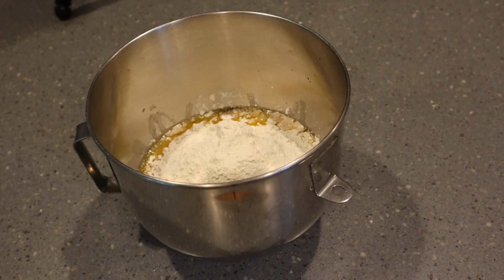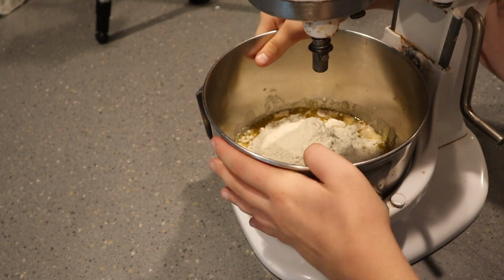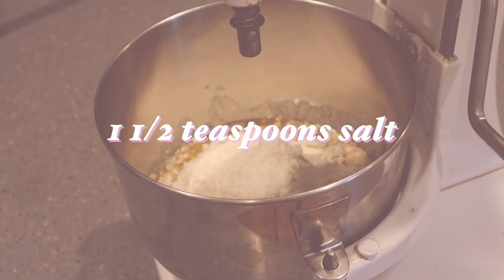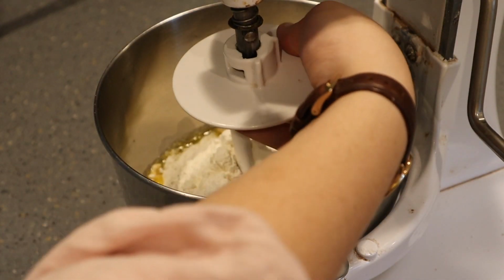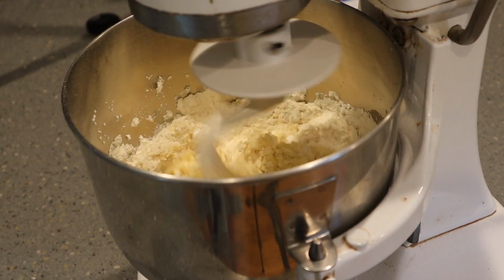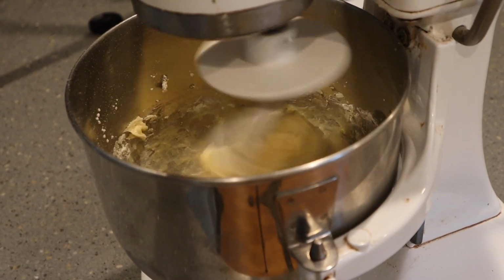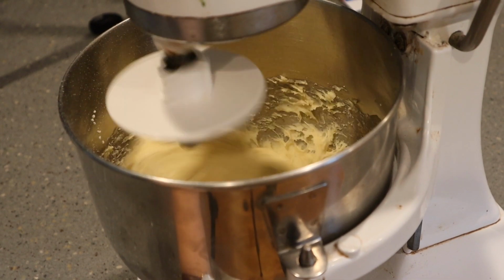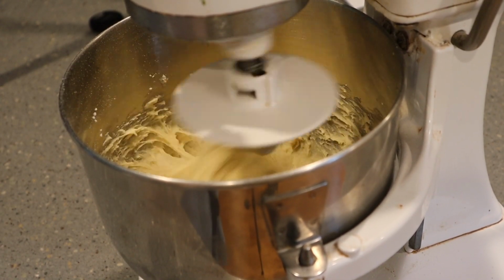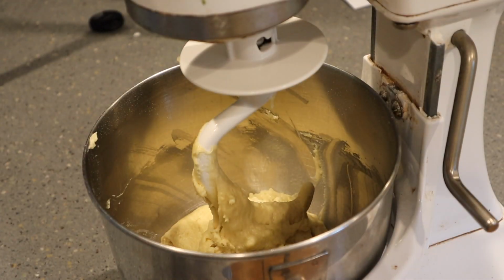So once we have all of our ingredients in the bowl, we are going to begin mixing it all together. And then you also want to add in 1.5 teaspoons of salt. And then with the dough hook attachment, we are going to let this go for about 10 to 15 minutes until the dough becomes really elastic and pliable, and it is going to be quite wet, and it is a little bit hard to work with if you don't flour your hands really heavily.